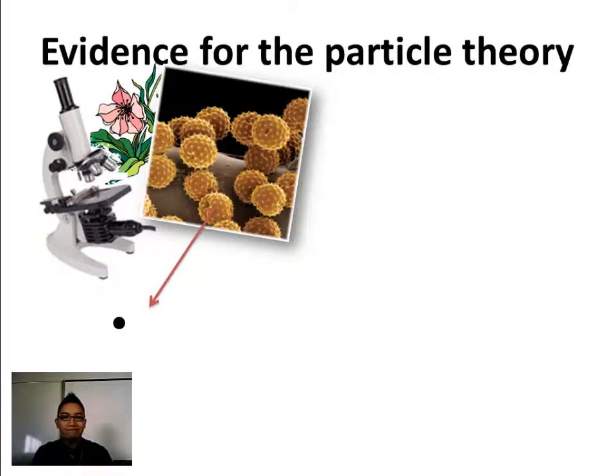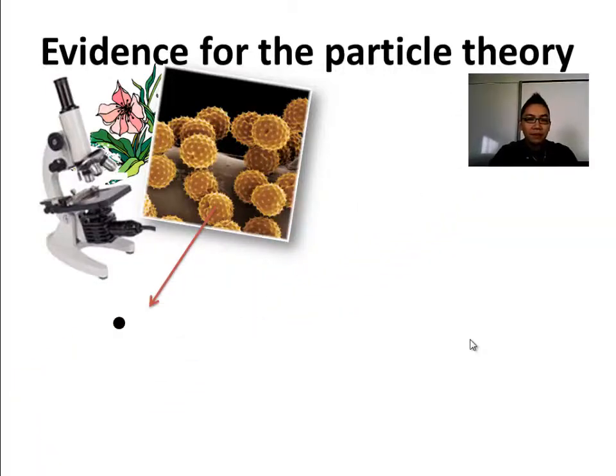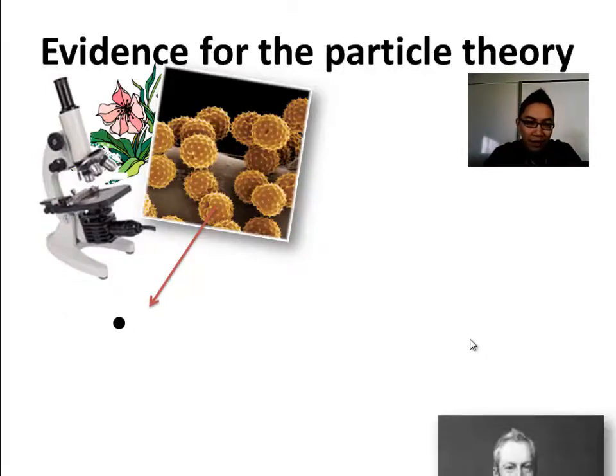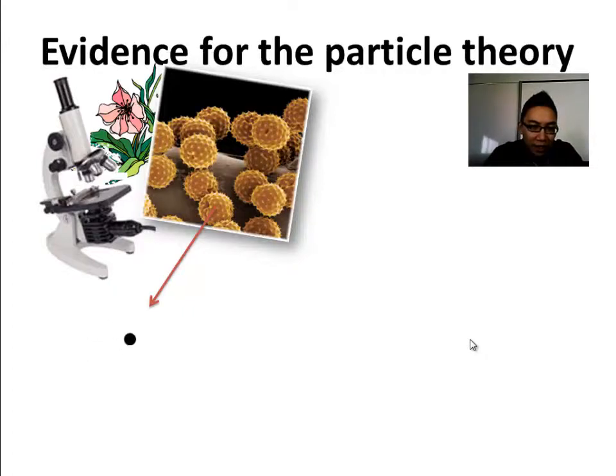So people who observe this kind of behavior, pretend like this little black dot right here is a piece of pollen that we're looking at under a microscope, and it's floating on water. And you see it, and it looks like it's moving around like this. Okay, maybe a little bit slower, but that would be pretty scary to me. If I saw something like that, I would think, oh my gosh, that thing is alive, it's moving around, and I would run and hide. But in actuality, this apparent random motion makes it look like it's alive.